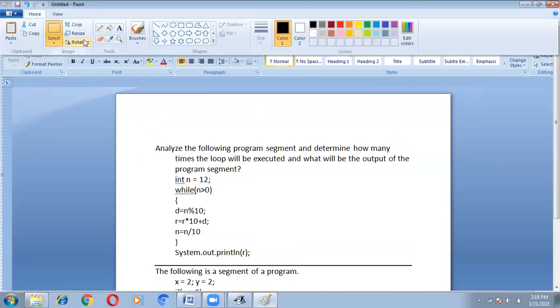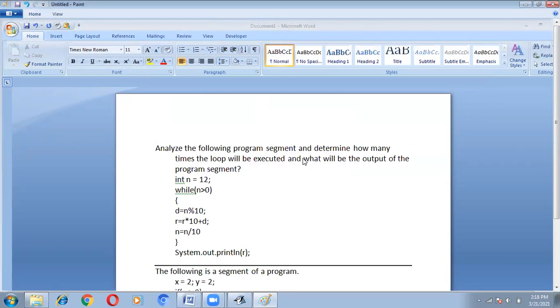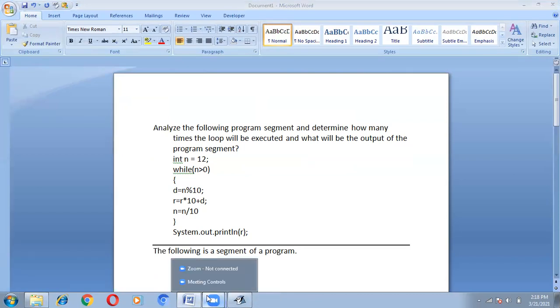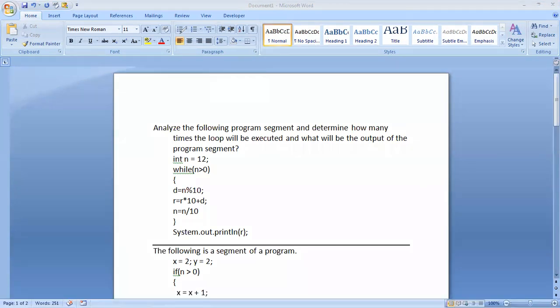So children, you can see this part, this while loop. We have already done this one.